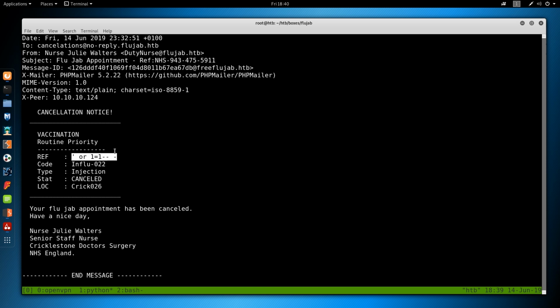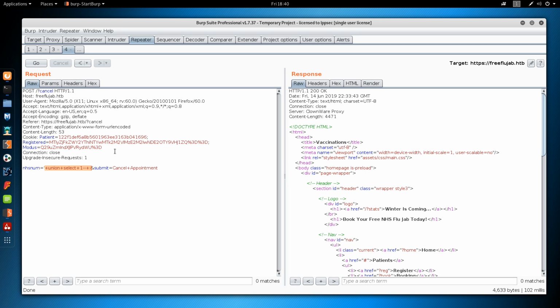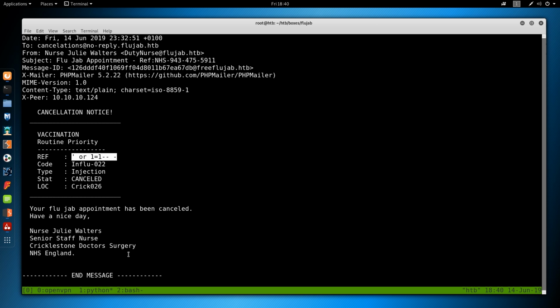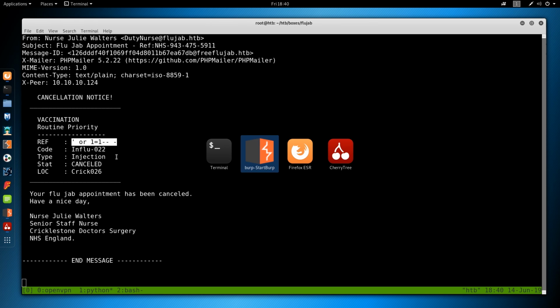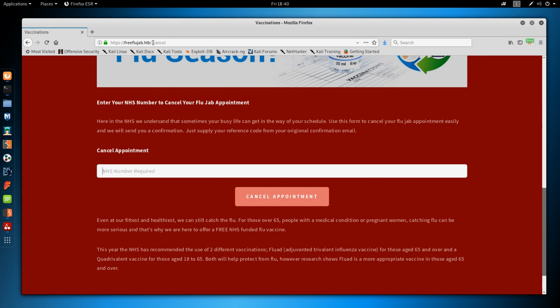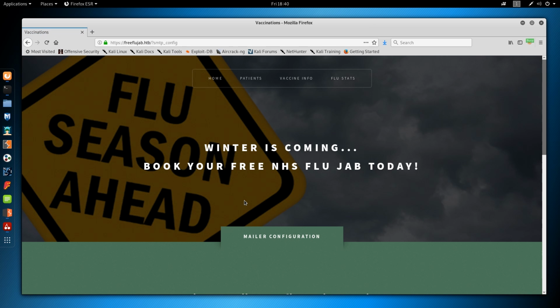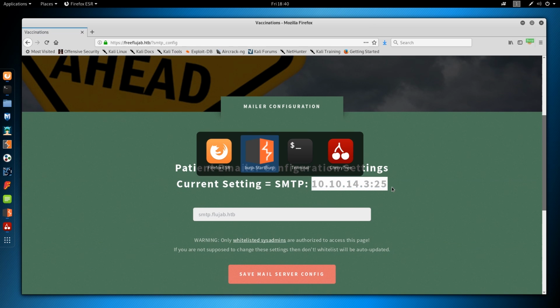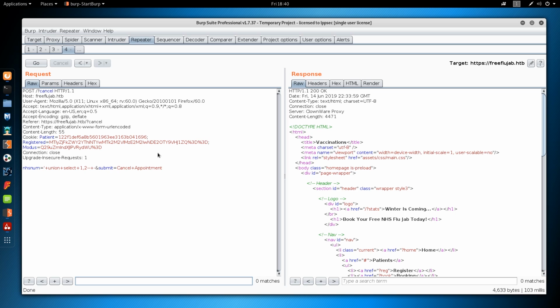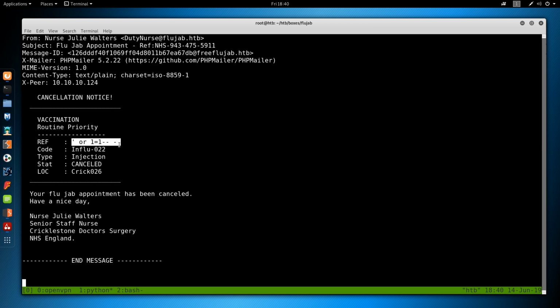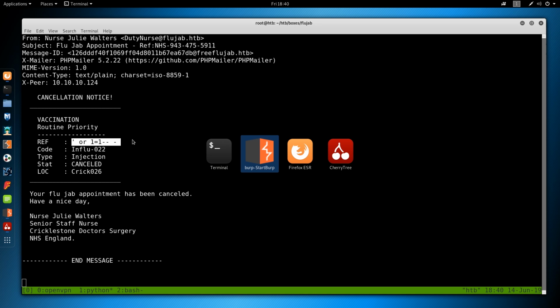Oh no, we haven't got the email. It's not even sending the email right now. Union select, comma 2, click go. Because we should have this reference change. So something happened. Let's go to SMTP config and see if we're still pointed at the right spot. We can turn proxy on. Still configured to mail to us, but we're not getting any response. It's still set to that or 1 equals 1. So maybe if the SQL command errors out and it's unsuccessful, then it doesn't send the email.